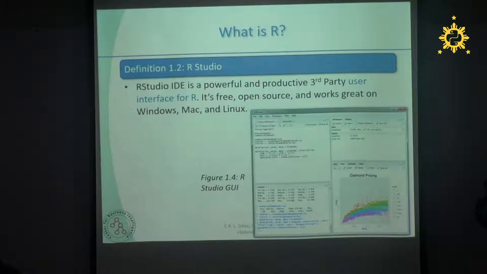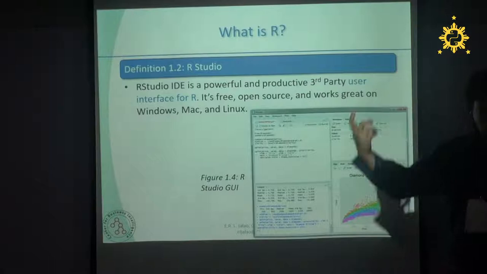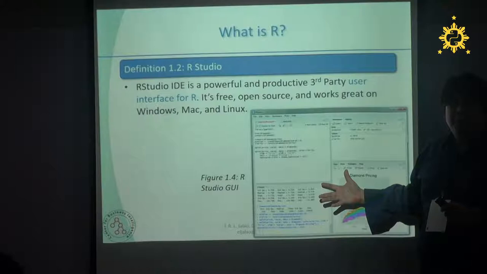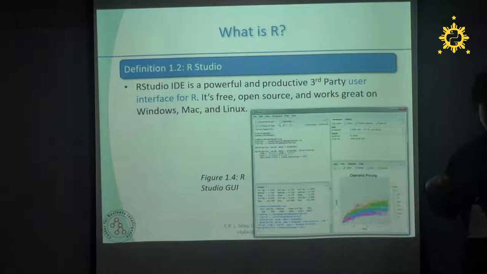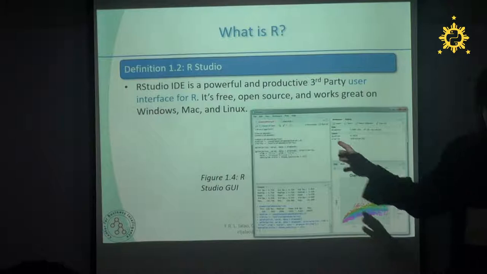Now, for those of you who want to do ad hoc analysis on your PCs, okay, RStudio is a very powerful first IDE that you can try to download. Okay? So, yung problema sa Python, ang dami kasing IDE. Sa R, isa lang, RStudio. Okay? So, when you talk about the R programming language, R is the programming language, and RStudio is the GUI, yung IDE. So wala na kayong ibang hanapin pa, si RStudio na. If you want to start your R education, this is a good starting tool. Okay? And hanggang ngayon, ginagamit ko siya pang racket ko.